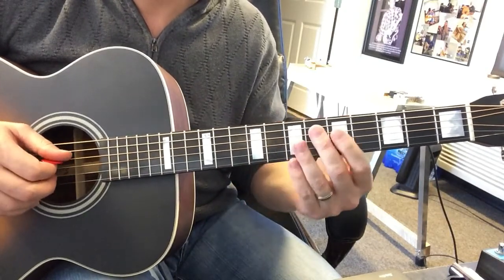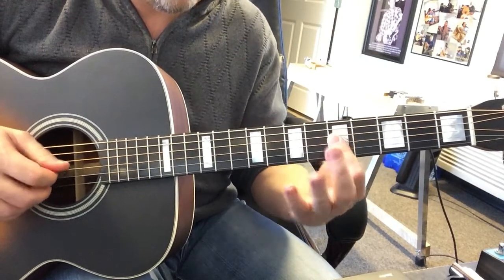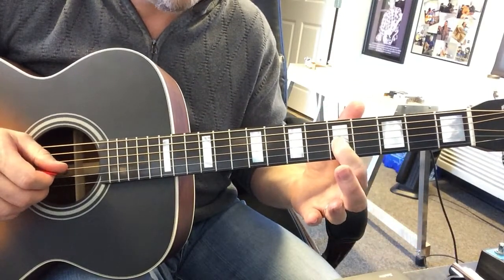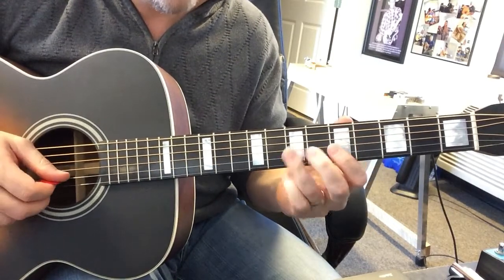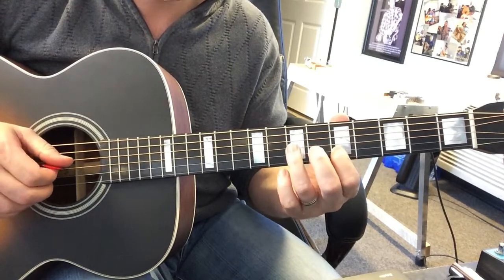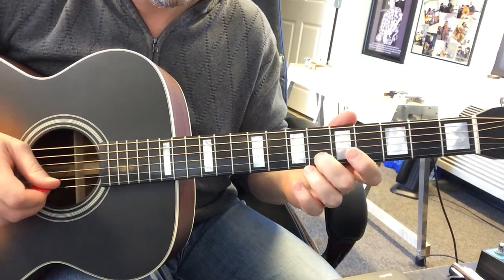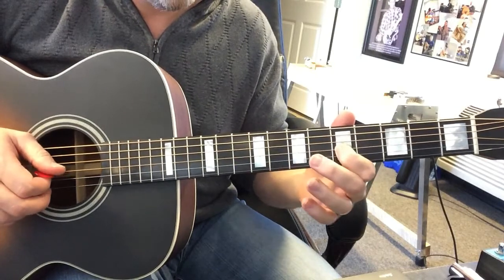Last part. You can go 4th string, 3rd string, 2nd, or you can go open 3rd. 3rd string, 5th fret. So that's 8, 6, 5 on the 2nd string. Going to the 3rd string, 7th. Open. So first one.